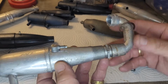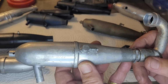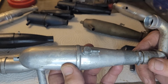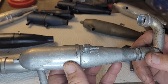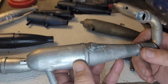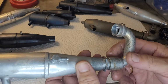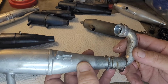And I did an entire video on this pipe. If you would like to go back and check my video on the Axe Rossi Magic Tune. Now see, there's so many words, I forgot them all. Axe Rossi, something magic, very tune, adjustable length, tuned pipe. It's like a nine-word name for this thing.